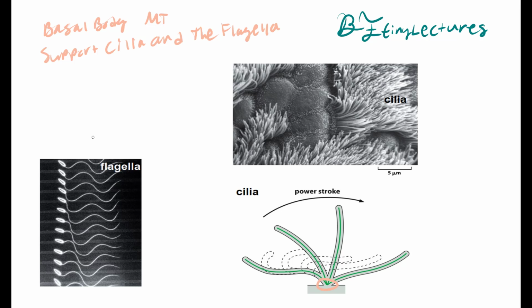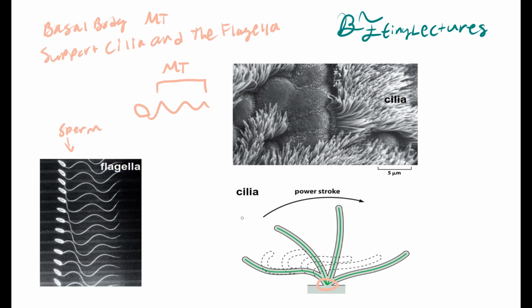Okay, so here we have some examples. This is a sperm, the spermatozoa. Notice that we have the head of the sperm, and that is attached to the flagella. The flagella is actually made from microtubules, and the flagella flap around in the fluid, and that propels the sperm to travel in the vaginal canal. So this portion here is made up from microtubules.